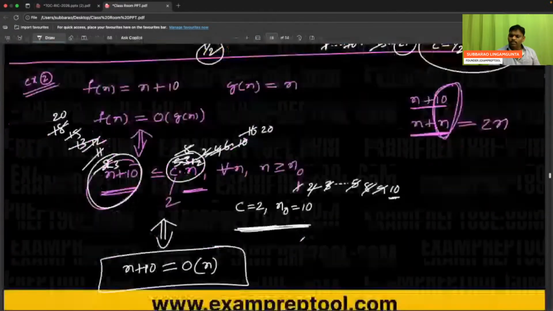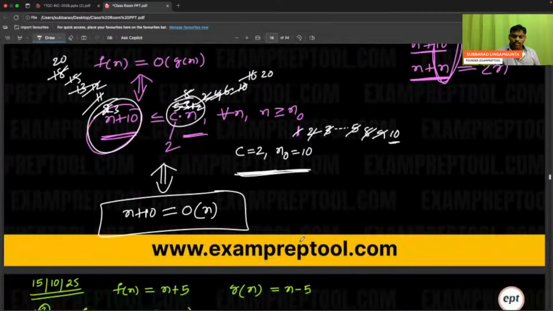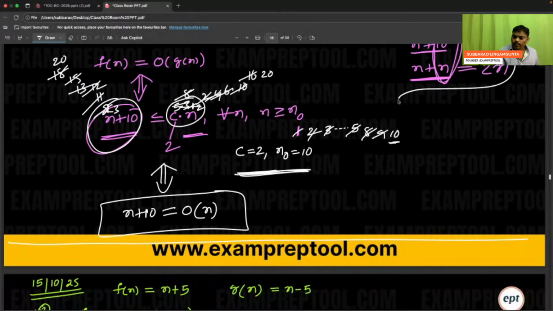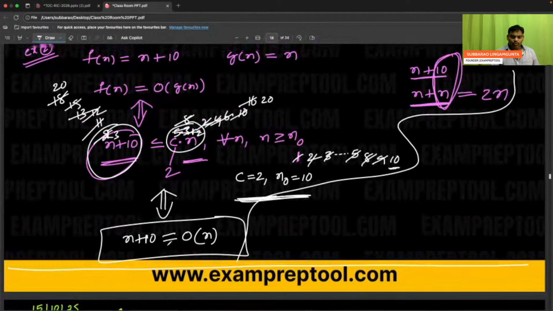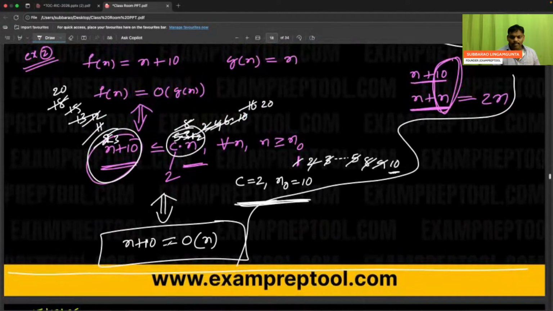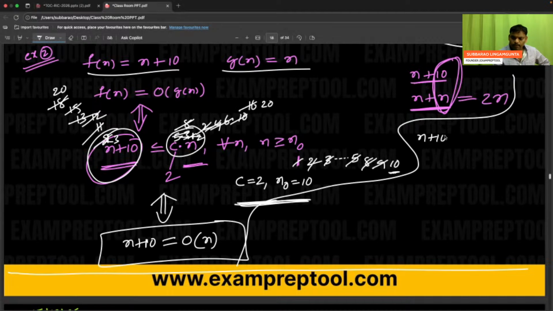So what you do is, without thinking much, can you do the second problem? Big O you done. So can you start omega? Big O you done. It is the second example. Can you do omega? F of n already there, G of n already there. When you say omega, left side you have to prove bigger. Let me check. F of n, n plus 10. Right? Next one, greater than or equal to some C into G of n, n.